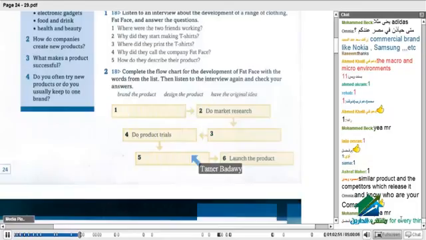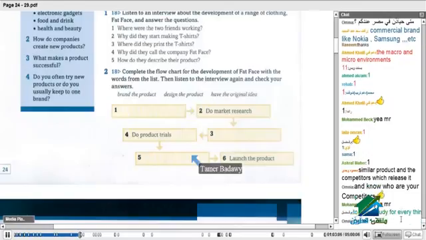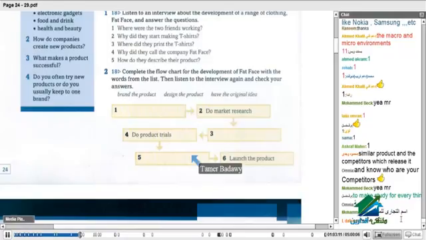Who can tell me what is the meaning of branding a product? It's a big chapter or a big part in marketing. If you have studied marketing before, what can you say about branding? Yes, a brand is like a trademark. The name, yes, you can say the name itself.